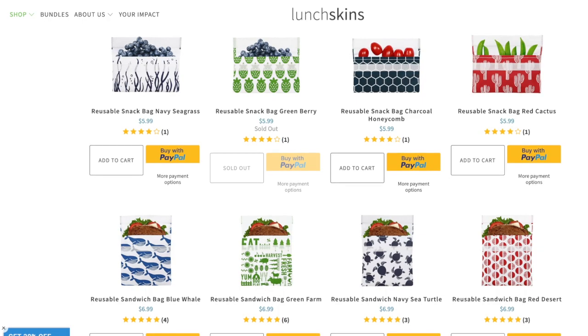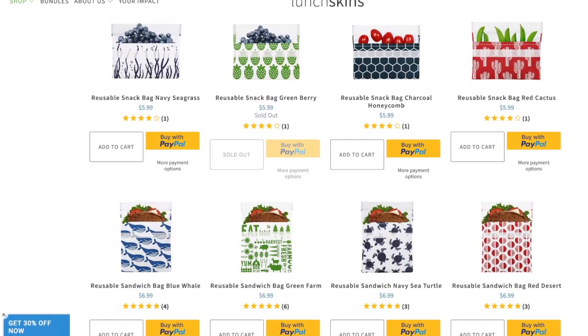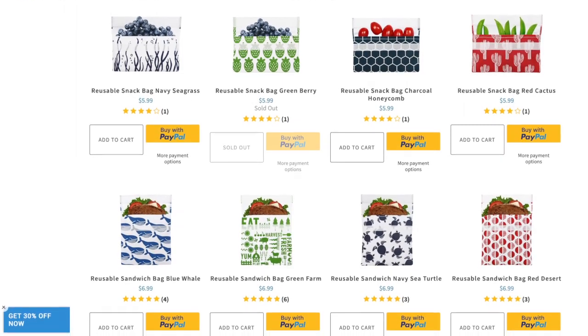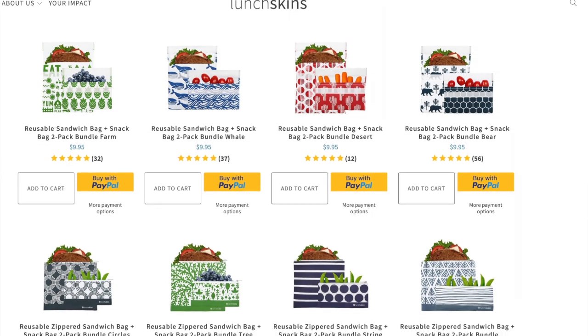Okay, so let's talk about some of the pros and cons that I found to these Lunchskins. Well, first off, as you can see, they're pretty darn cute. I mean, they have lots of little designs. They have up to like a gallon size, I think. Each one is about $7 to about $12, depending on the size. And then if you get a set of two, then you obviously see a savings in the price.